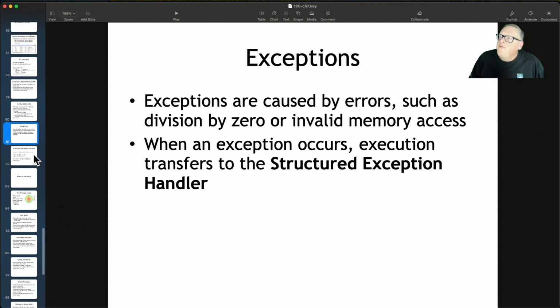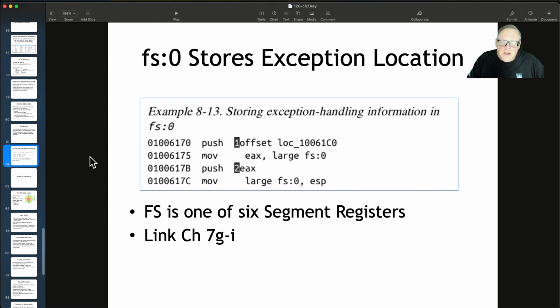If your developer included exception handling in their code, then it will find an address in the structured exception handler that points to code that handles the exception gracefully by popping up a box or trying again or whatever the developer wanted. If it doesn't find an exception handler that can handle this exception, then the program crashes and pops up a generic Windows message like your program has stopped. Here's storing the exception handler information, pushing it into this location. It's one way to load it in assembly code.